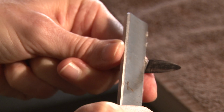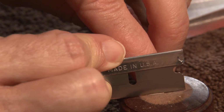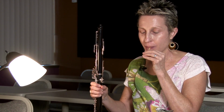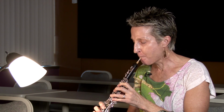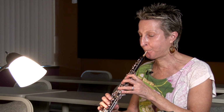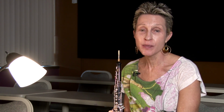So I'm going to scrape the tip now a little bit more generously all the way across. I'm careful to not chip or scrape away the corners or the sides of the tip. I'm going to clip it a little bit, a tiny little bit, because I see some phrase. The crow is very intact. High C is where I want. There's still a tiny little drop off at the end of the C, which means most likely I could clip it one more time. But for right now, this is enough scraping until I break in the reed.